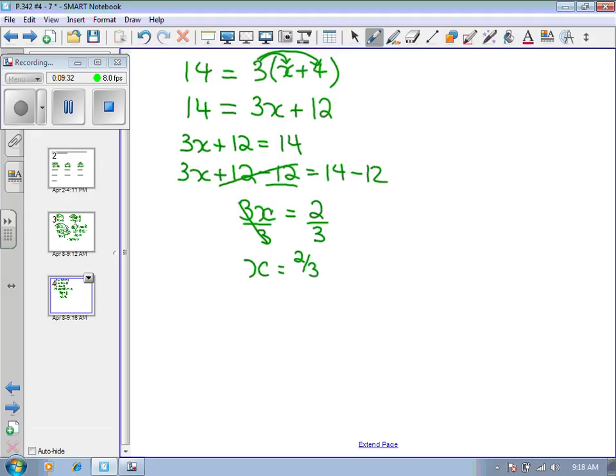If you don't like fractions, you can divide it, and you'll end up with the decimal 0.67. Fractions work easier when we go to do this work afterwards, okay? So try to leave it like that. Sorry, I'm probably in some people's way here. Okay, so please get those copied down.